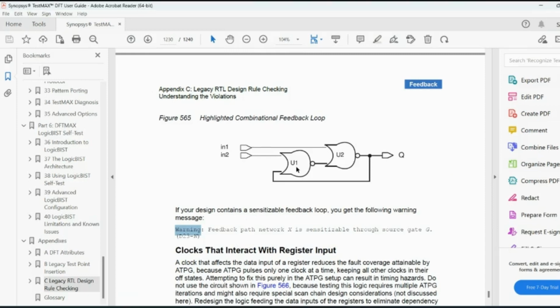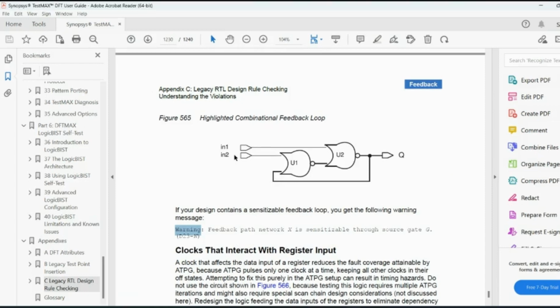Now, let's take the combinations. Let's say this input is 0. Do you require the other input also to practically get a proper output value? Yes. For a NOR gate, if one input is 0, you definitely need the other input value also to estimate the output value, right? The other output might be 0 or 1, right?